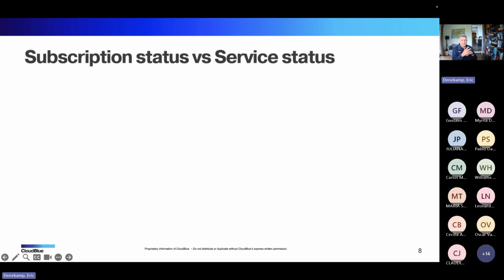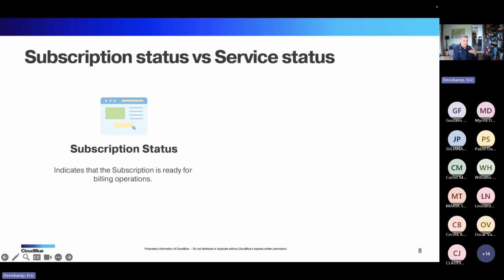And in my subscription environment in Cloud Blue, you will be able to see two types of status. And that's, I would almost say, an interesting given, because why would we want two statuses? Is the subscription status not enough? No, it's not enough. We will see later when we're looking at the subscription life cycle and more specifically at the service terms, that there might be changes and differences between those two.